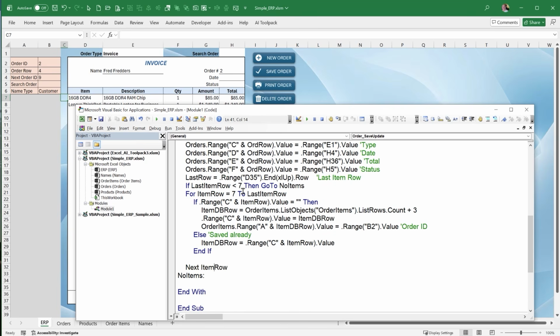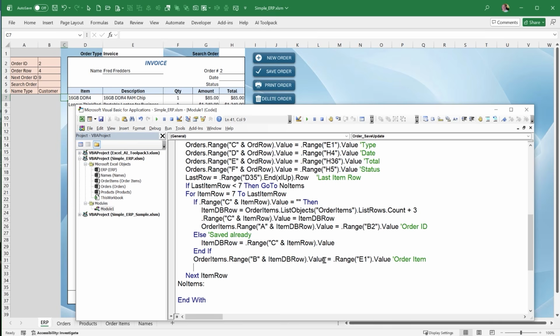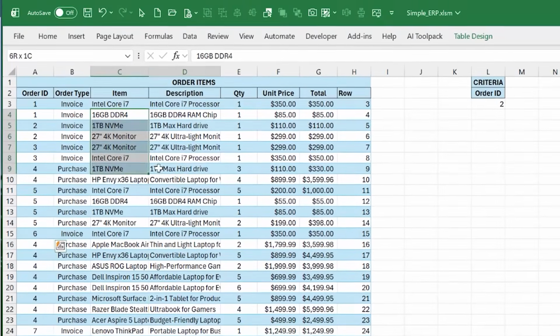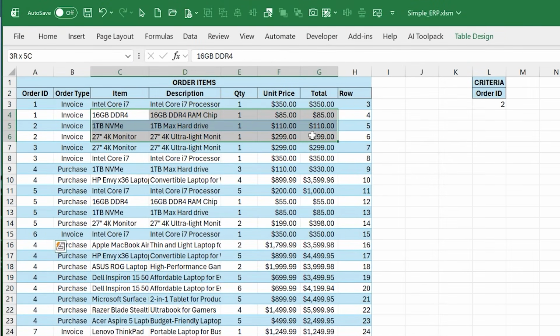And next up, what we want to do is save the remaining items, meaning I want to also save the order type. That's going to go in B. So here, I'm going to copy this here. I'm going to put this in column B. I want to know the order type. Now, what is that order type? It equals whatever's located in E1. That is our order type .value. Now, what I want to do is pretty much save it from C. I'm going to copy this and paste it here. C all the way to, let's look at this. From C, item, description, quantity, and total. All of those columns must get saved.